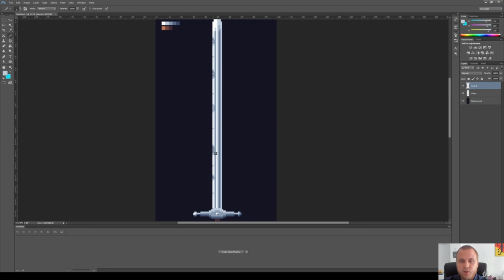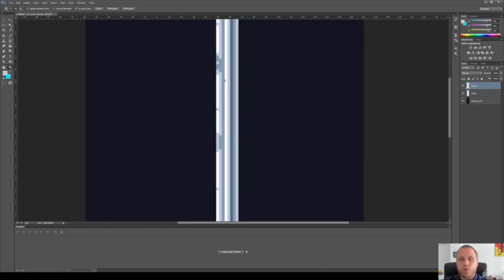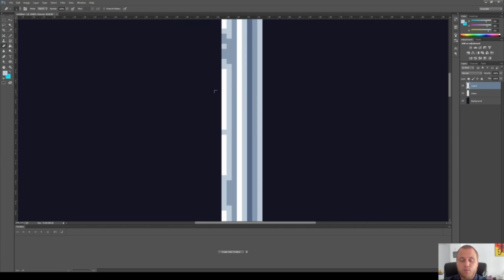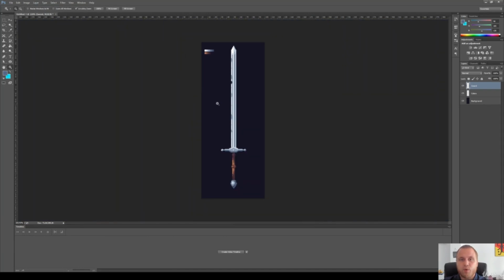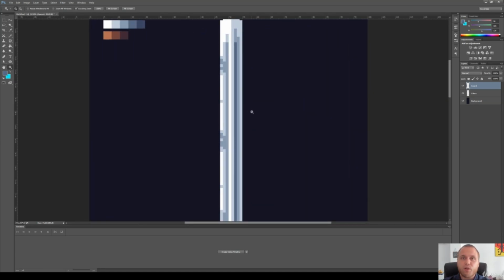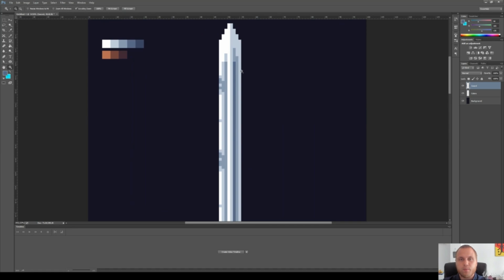Now a sword that has been used for quite a long time will have maybe a chipped edge, so if you do want to put that, just take the darker stone, decide where you want it to be, and you can put it like so, and you can already see the chipped edge is here. Though I don't want to put that on this sword, feel free to do so. It's quite easy to do.